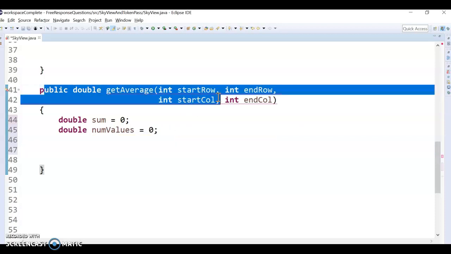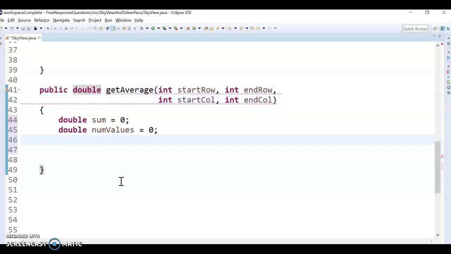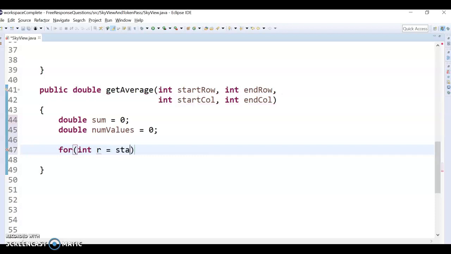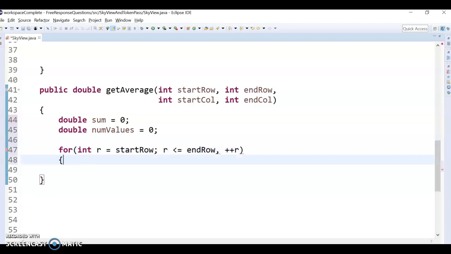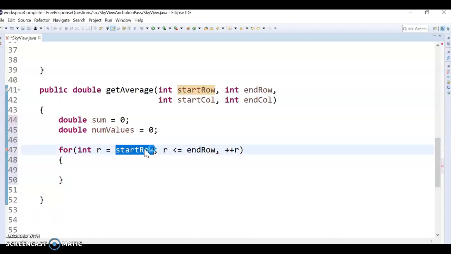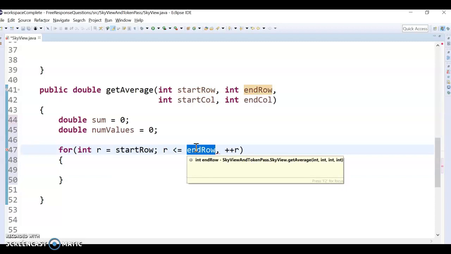By the way, this is the heading they give you, and you just have to fill in the code. I'm doing it in Eclipse, but certainly you could just write it out also. So for my two loops, I'm going to loop through the rows on the outside, and they give us the starting row, which is nice. Then I want to go less than or equal to the end row, plus plus row. That's a little bit goofy: I know I want to start here, but I do want to go less than or equal to.